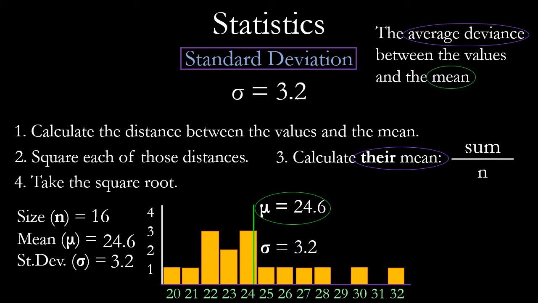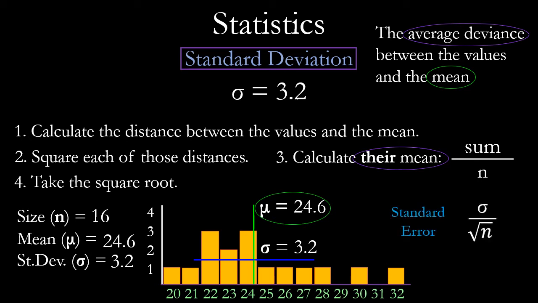And if we were to plot this, our standard deviation is right about there. That's one standard deviation above the mean. Also, we can go in the other direction. Both of these breadths are at the end of these blue lines. That is a standard deviation above the mean, and the length of that standard deviation is 3.2. You can see that the standard deviation acts as a measure of average breadth, average width, average deviation from the mean. In other words, how much do our data vary from the average? How spread out are they? The standard deviation is our way of measuring how spread out our data are.